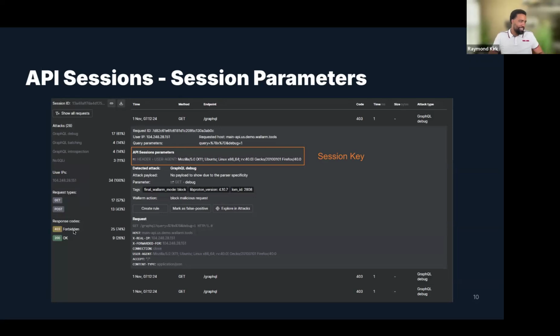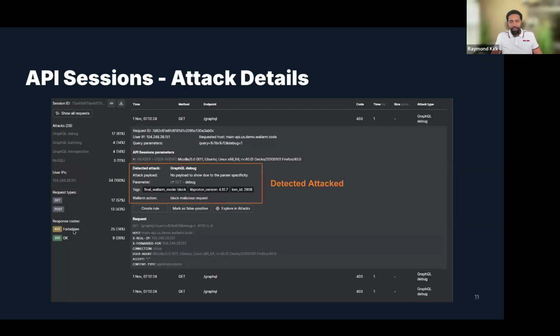Makes sense. And then to my previous point, we also highlight the detected attacks. Yep, and these are important so that you can see what's going on in that session. There are different types of attacks. We'll show you the bodies, we'll show you everything that's going on, and then what actually happened with that particular payload. Did we block it? Did we not block it? Depending on how you have the filtering nodes set.